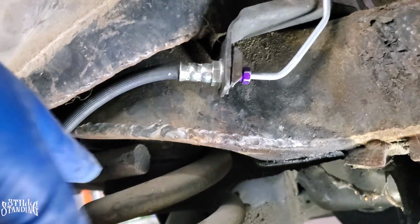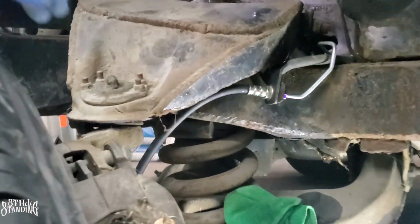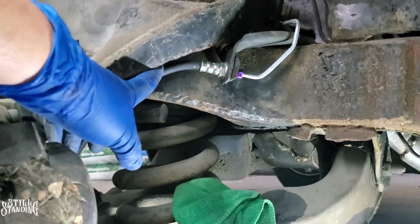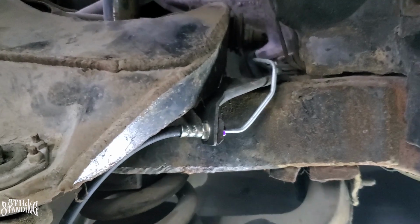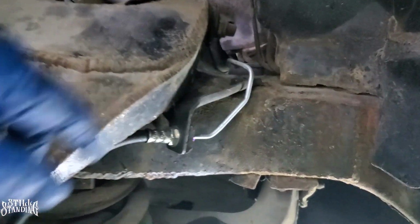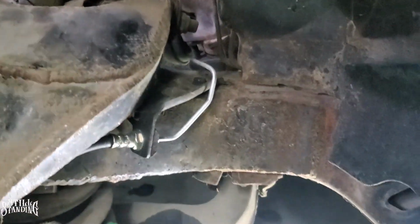So look at that. You see how the whole tire, the rim is off the ground. It's extended, but like I said, when I hit the switch, I want to lock it up and see how tight this gets, or if it even pinches right there, because look at that. I think it's good. Like I said, all this area right here needs to be repainted, it needs to be addressed, but this is what I wanted. I wanted this bracket to be on there, be sturdy, rigid, the hard line be nice and rigid, no moving around.